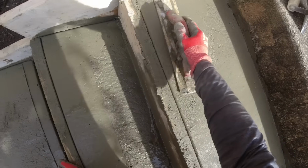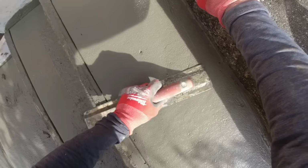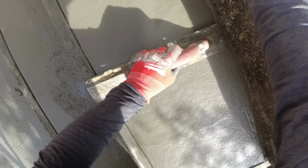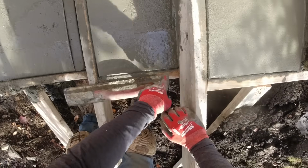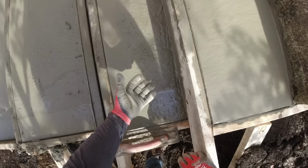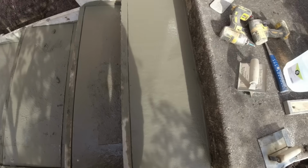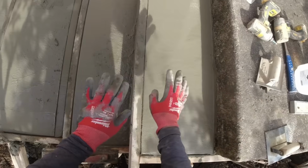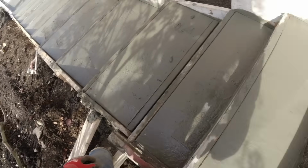Okay, we're going to take another quick break here. Let these steps get caught up. Hit them too soon, a couple of things happen. You can see all the moisture coming up on that surface. That weakens that surface. All this water in here coming out of the concrete collects on the top. You want that to evaporate. As well as, you hit them too wet, now they start sagging, corners are drooping. Just let them tighten up to where they hold shape real nice.